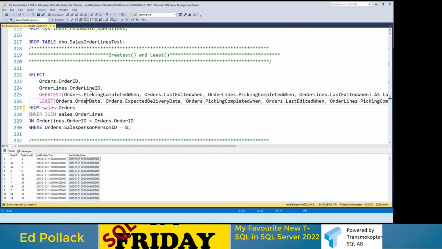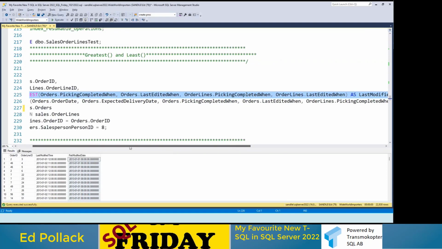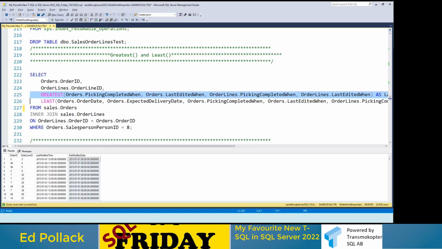So if it's in your select clause, then you're simply just paying the price of selecting the columns. For example, this greatest here pulls 4 columns, so the performance is going to be the same as if I had done a bunch of math on 4 columns. If you plop it into your where clause, or anything like a group by, it's going to perform about as well as you think it would. That is, it'll perform as well as if you would throw in a function with 4 columns in it in your where clause. So it doesn't perform magically well in a filter, but it'll perform better than what you did before. And if what you did before was some indexed computed column or a view or something like that, this will certainly perform better than that.